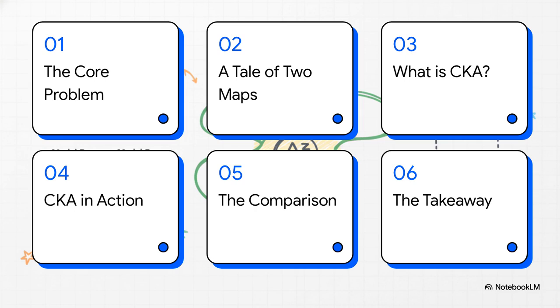Okay, so here's our game plan. We'll kick things off with that core problem. Then use a really simple analogy, a tale of two maps, to make sense of it all. Then we'll introduce the tool for the job, see it in action, check out how it stacks up against the competition, and wrap up with the big takeaway.